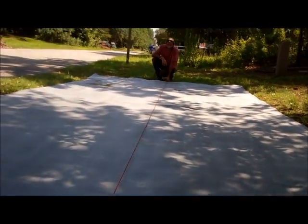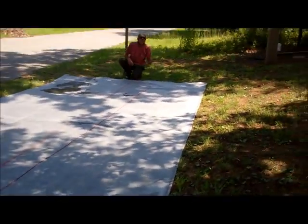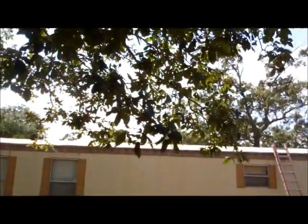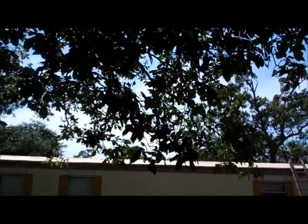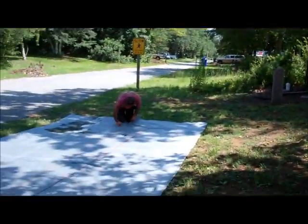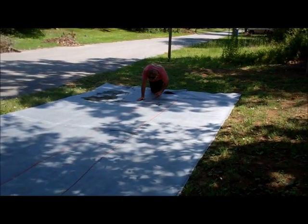50 feet by 15. Goes over the top, 14'2", overhang on both sides. We just go ahead and cut it 15 foot, gives us plenty. 20 feet wide, like I said. It's a 10-foot roll, folded in half.